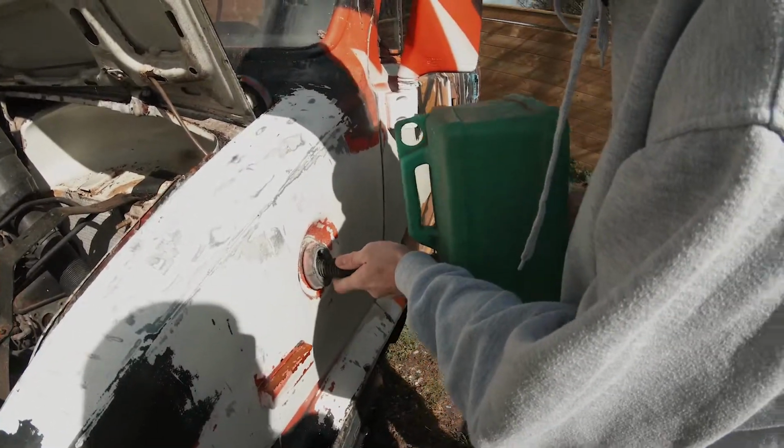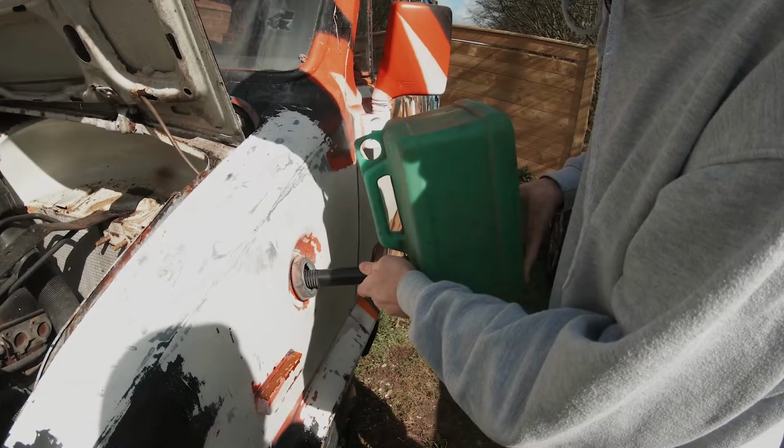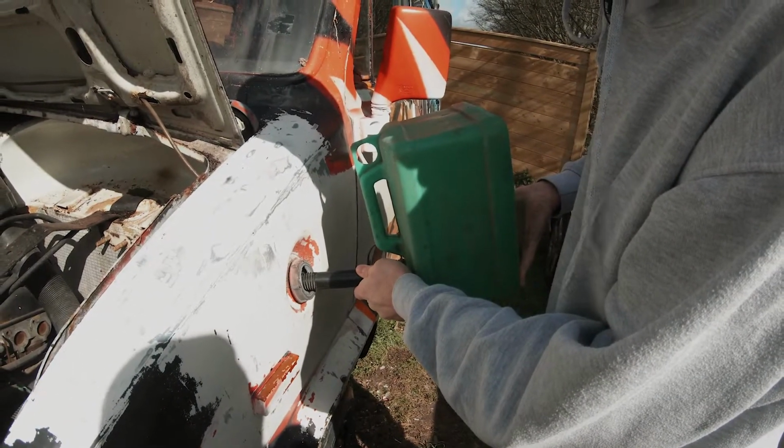Before we got started today, we made sure to top the petrol up to make sure there was enough petrol in the van.